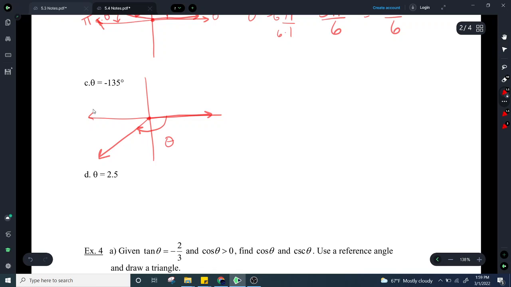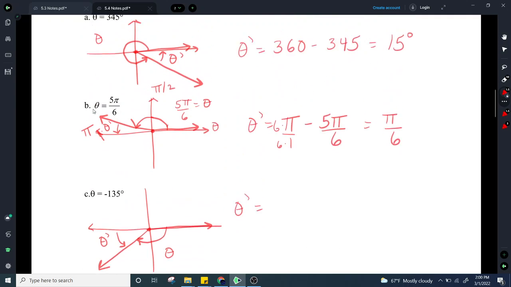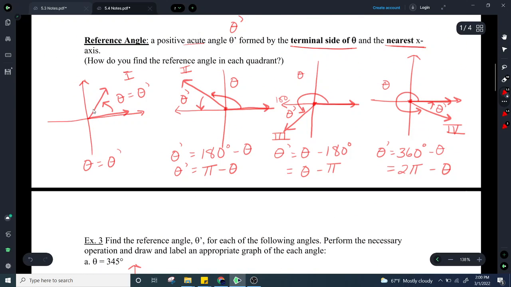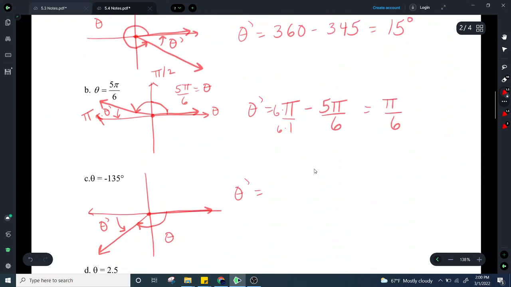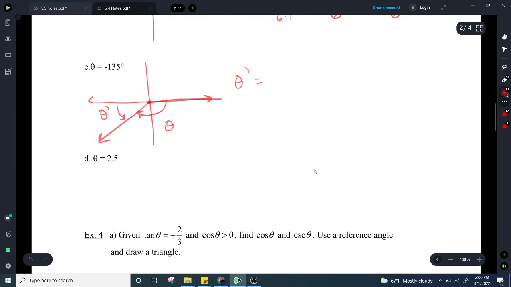The reference angle is going to be right here. Remember, the reference angle has to be positive. So to get the reference angle this time, think about it. I realize I'm in the third quadrant, but because it's a negative angle, this formula won't exactly apply the way I want it to. Just think about it in terms of the distance. If this was negative 135 degrees, to get me to this location, how would I complete the rotation to get me here? Remember, this would be 180 degrees.